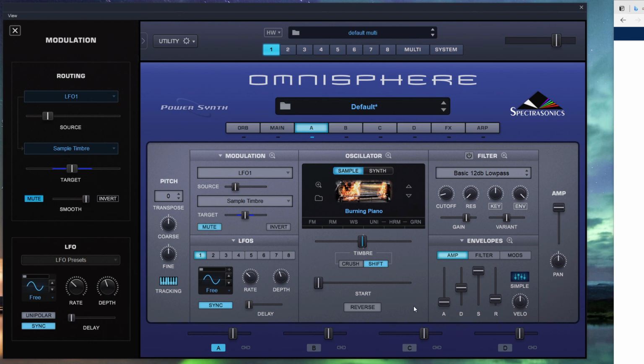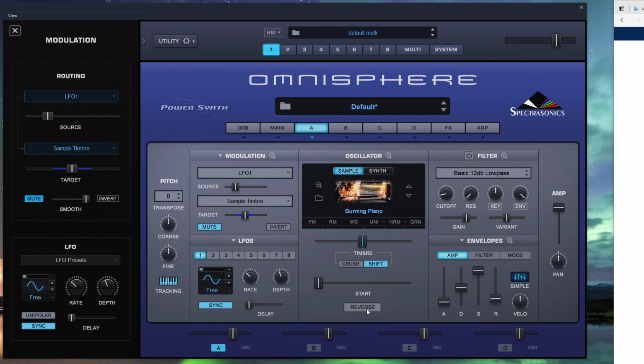Just mute that for a minute, and then start. Speaks for itself. It's where the sample starts. So at the moment we're starting at the very beginning of the sample, so we're capturing the attack sound. But say I don't want to do that, I want to get rid of that harsh attack sound. I'll just move the start in a bit. So that's great if you want to turn something with an attack into a bit more of a pad sound. So you just get rid of that attack, and it makes this. So it gets rid of that attack.